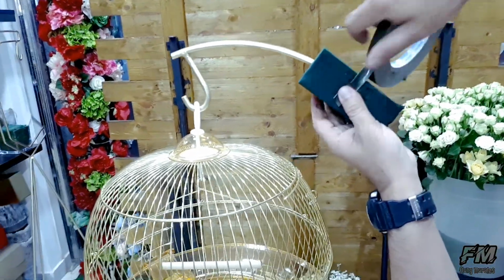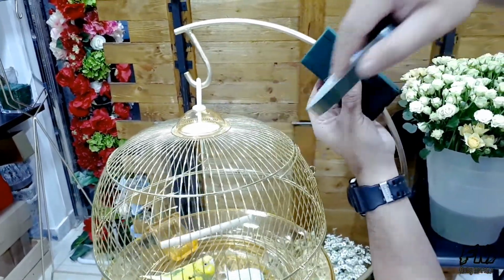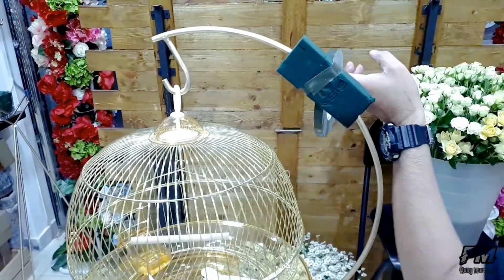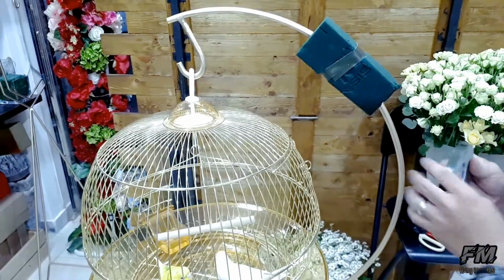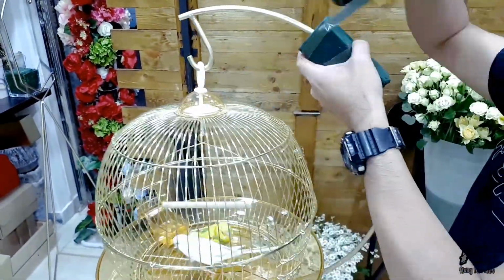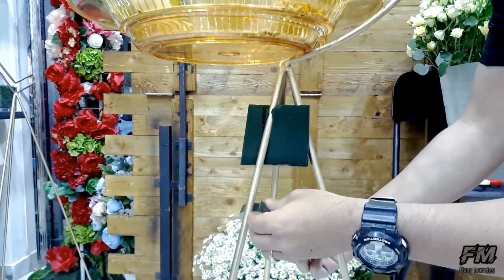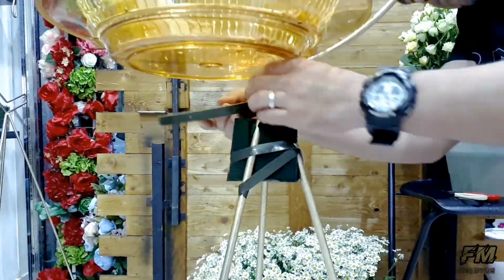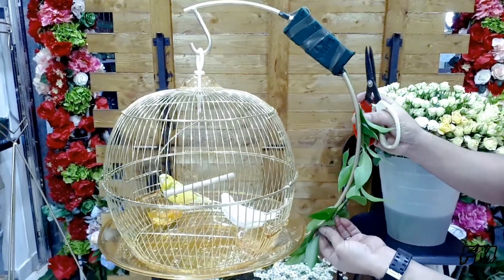Para simulan ang arrangement na ito, first thing we will do is to put the wet floral foam on the desired place that you want to put your flowers. For this arrangement, I decided to put the flowers on the sides and under the cage. Just make it sure that you perfectly secured the foam by using the floral tapes.